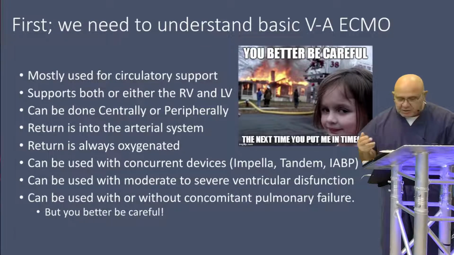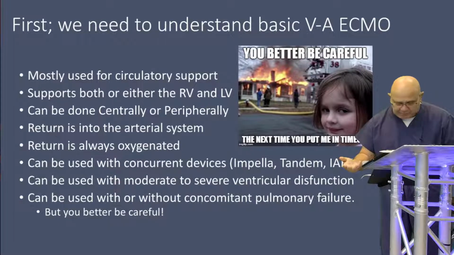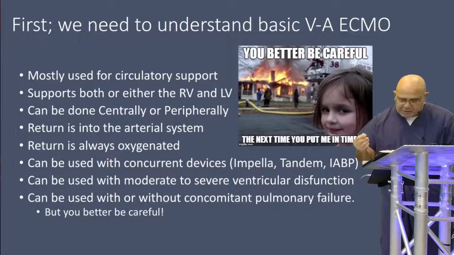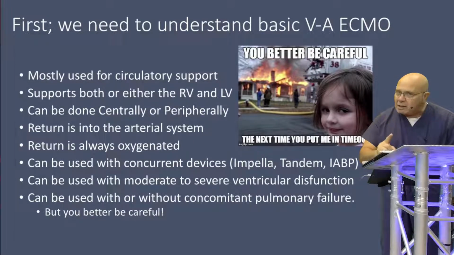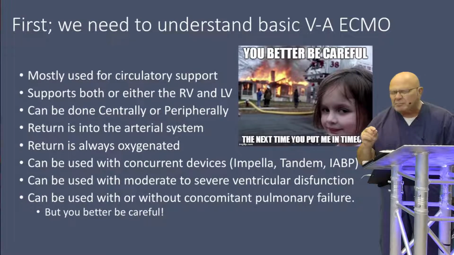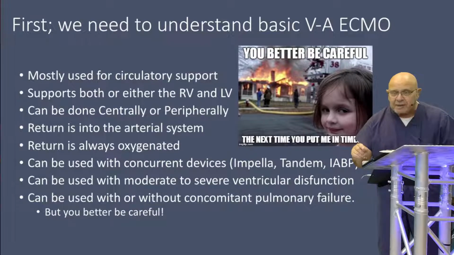It can be used with concurrent devices such as Impella, tandem, intra-aortic balloon pump. It can be used with moderate to severe ventricular dysfunction, and it can be used with or without concomitant pulmonary failure. But you better be careful in this case. When you have peripheral cannulation V-A ECMO and you have concomitant pulmonary failure, that is ripe for problems.